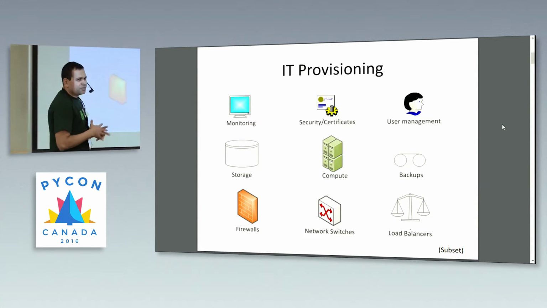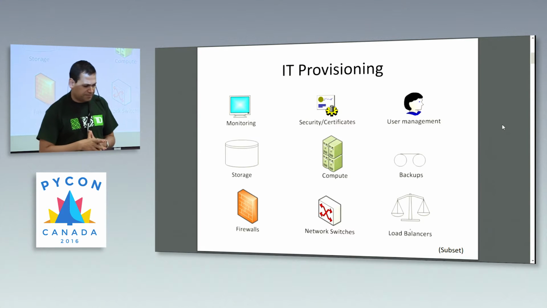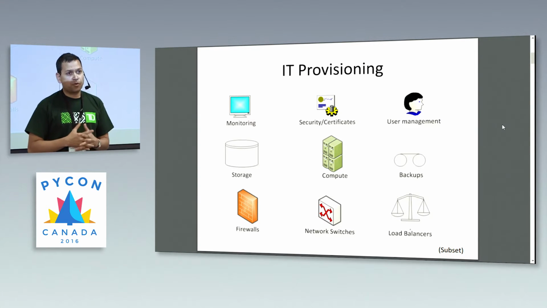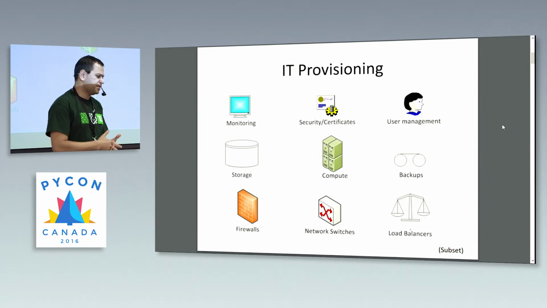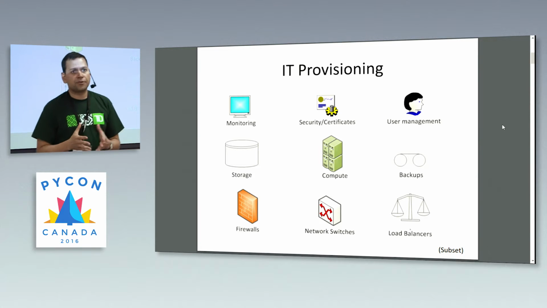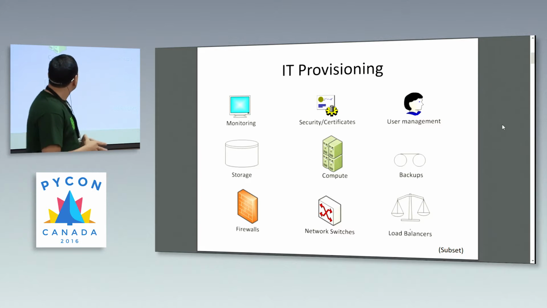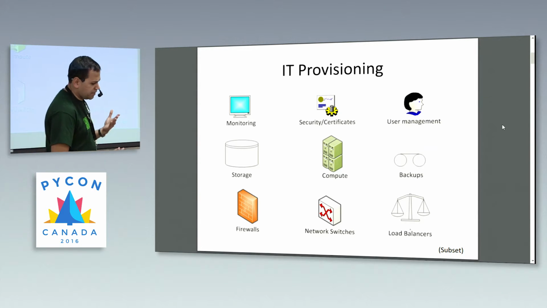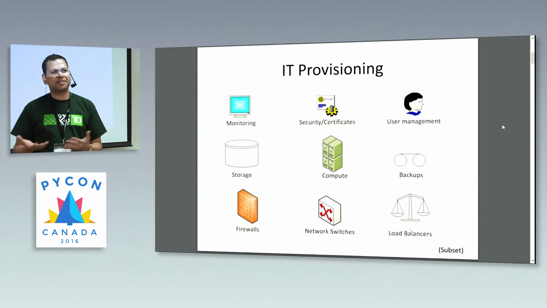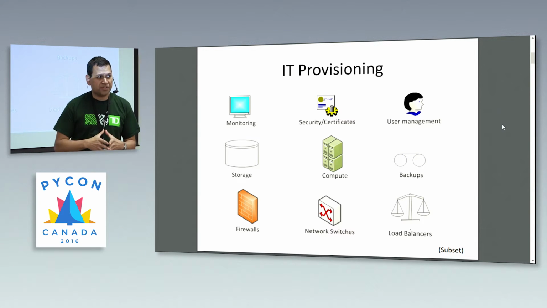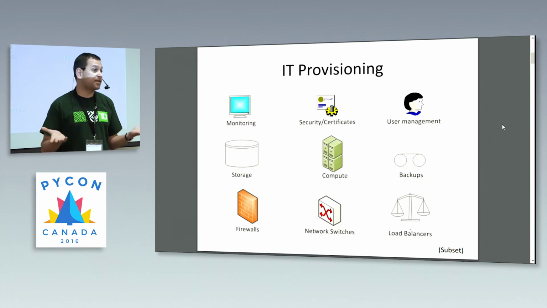So let's talk about enterprise IT provisioning. There are many enterprises which are not on AWS or Rackspace. Instead, they have their own data centers for various reasons: legacy, data protection, or even cost, right? At a certain scale, public cloud is no longer the most viable option for you. So that means you've got to do all that stuff in-house, right? It used to be that IT organizations were primarily doing maybe email, backups, user management, stuff like that, but in the past 5 or 10 years, even in the infrastructure space, there's a whole explosion of things that an IT organization would do, right?